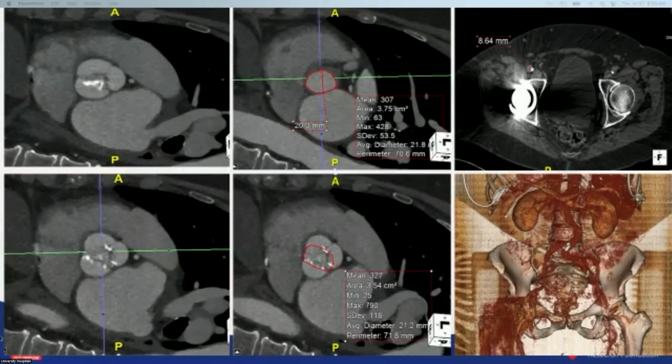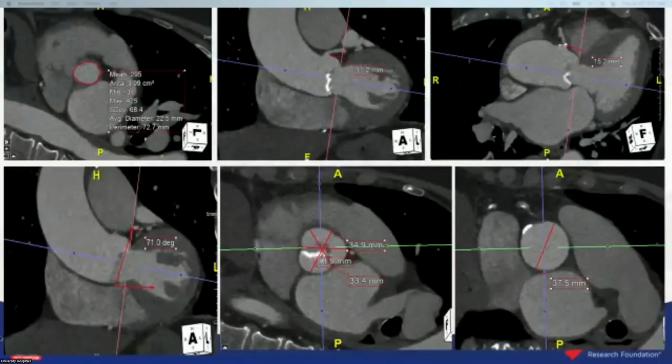As far as the sizing, I think you could go either way. The only concern with the 29 would be pinwheeling, but I don't think that's going to be an issue if you adequately pre-dilate, given the lack of significant calcification on the left-side leaflet. And the sinuses seem to be not very asymmetric. They all seem to be roughly the same size. So I think, dealer's choice.